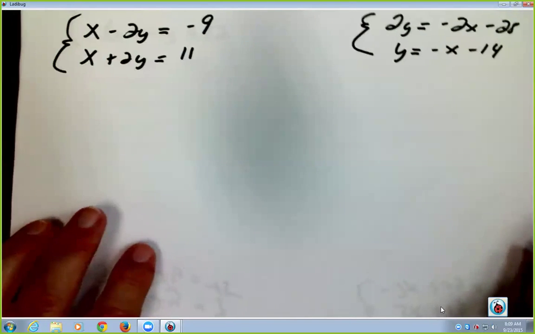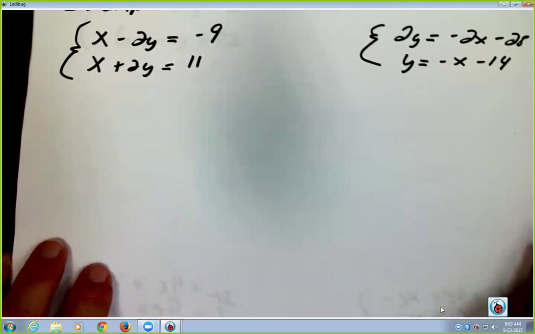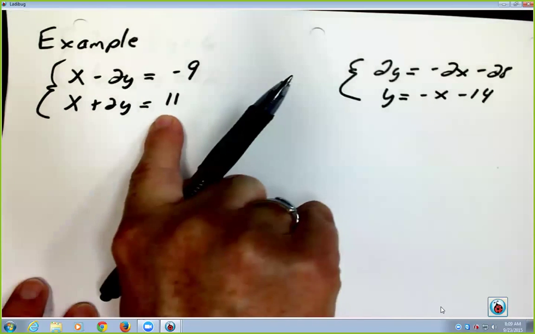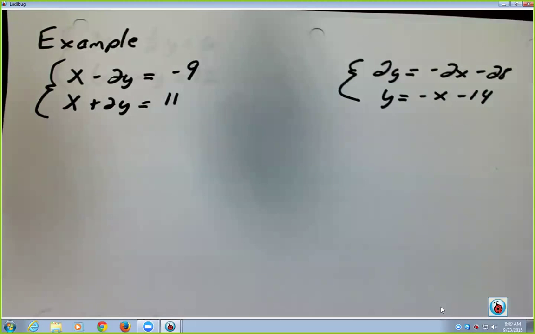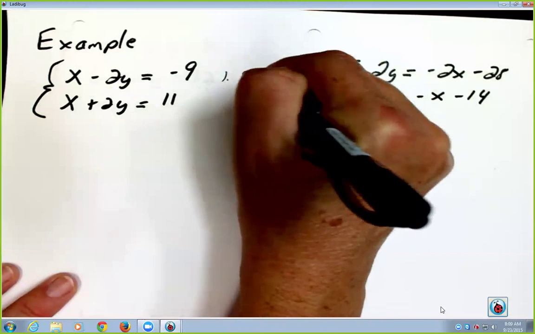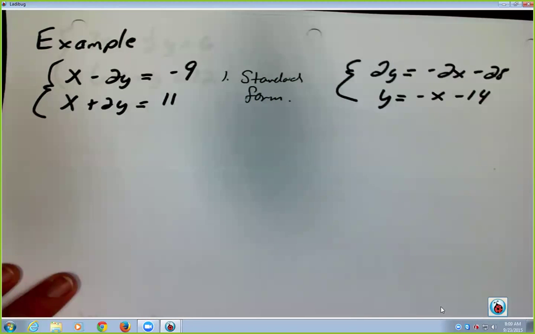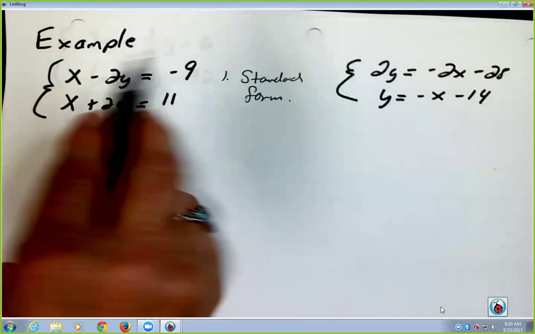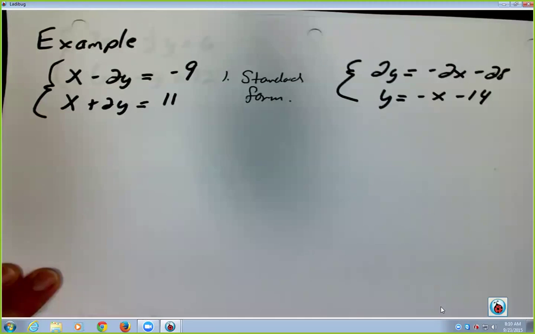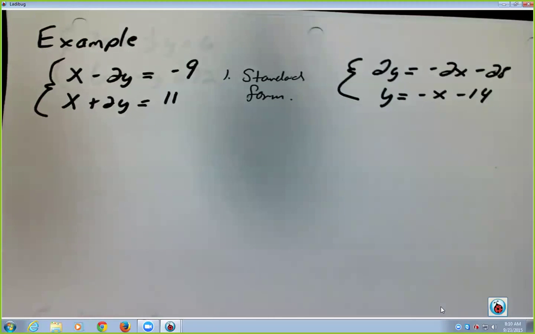So if we got an example here of two equations, I'll give you a chance to write this one down first, because we will go through it and see what we can do with it. So first, I needed to make sure it was in standard form. Is it in standard form? What would you guys say? All variables are on the one side, all constant terms are on the opposite side. So we do end up having that situation taking place.